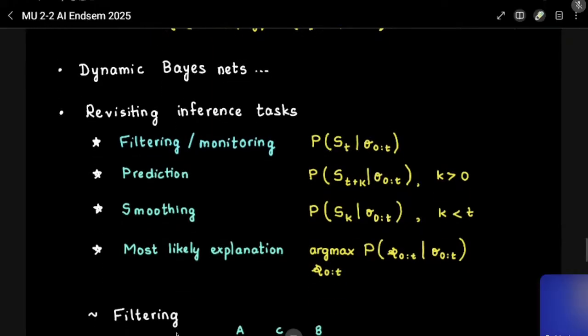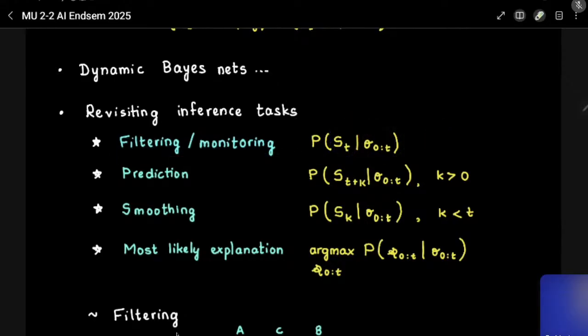Okay, these were the 4 kinds of questions I was talking about. Even in yesterday's class, there was some theory that popped up about inference tasks. So what we did was, in the first question, we had a sequence of observations until time t, and we had to find out what is the probability that so and so thing was happening at time t. The weather, in this case. So if you're inquiring about the probability of the current hidden state, then that is called filtering or monitoring.